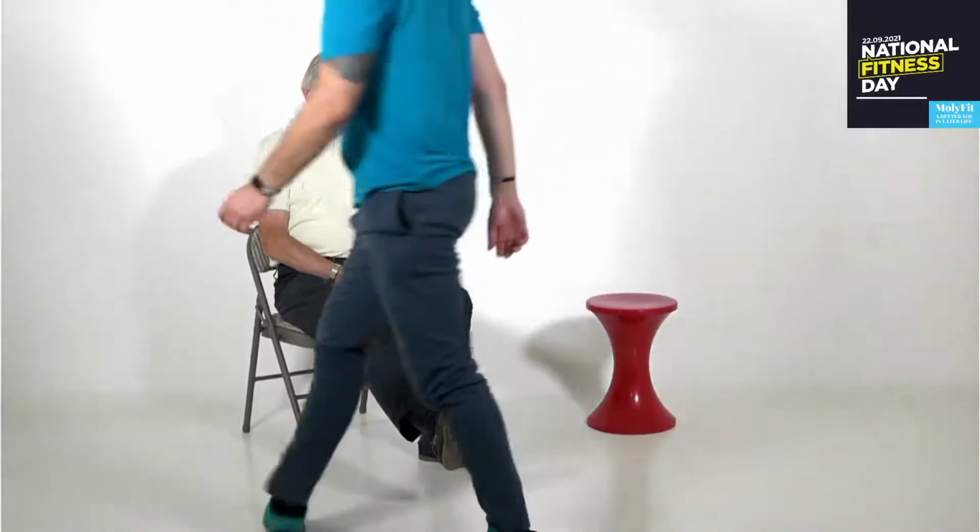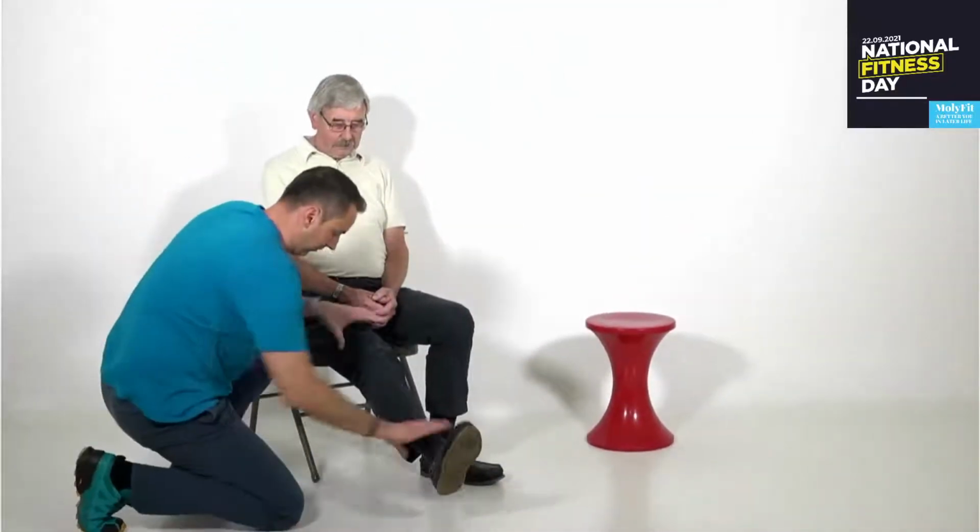So just straighten the leg again. That's it, straight as much as you can. Lift it up, hold it. So you can see as you're doing that, you're leaning over. So you've definitely got tension in there. Right, let's have a look. Right, just relax. So I'm just going to feel the muscles so I can feel the tension. It's a bit easier. So that's all right. Yeah, that's all right. And then that, feel that? Yeah, the difference. Definitely.